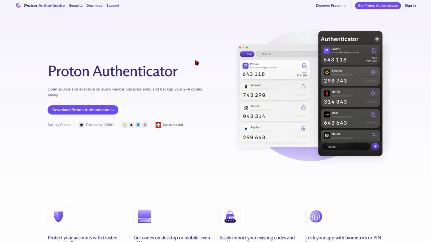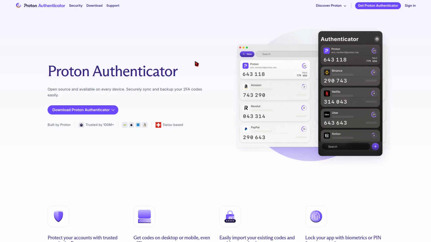But for me, adding the accounts to my Proton Authenticator was pretty easy and smooth. For all of my accounts, it took no more than 30 minutes at the most. It was mostly me at the end re-signing into stuff and double checking that it worked, so I don't have any issues down the line.